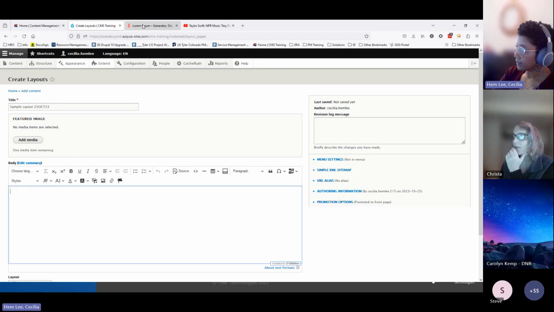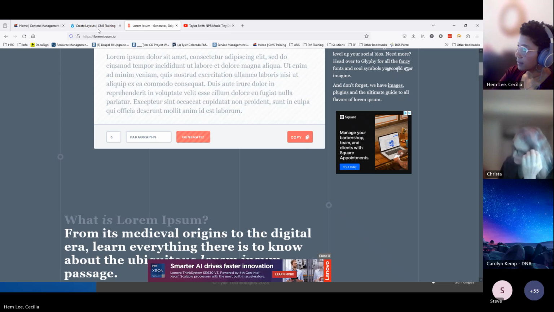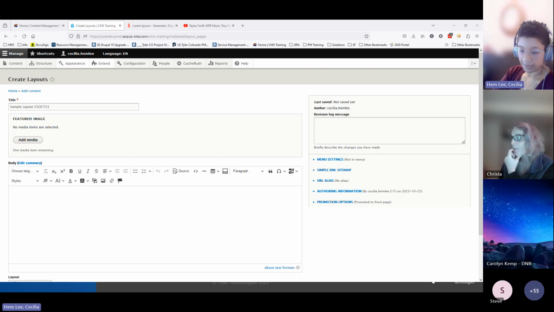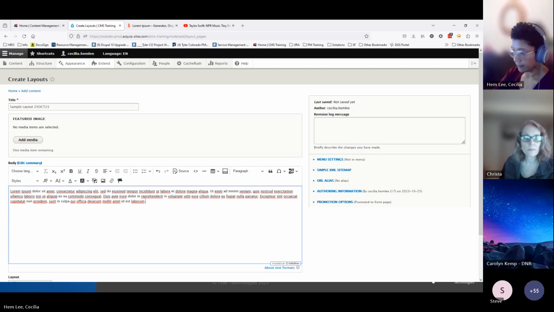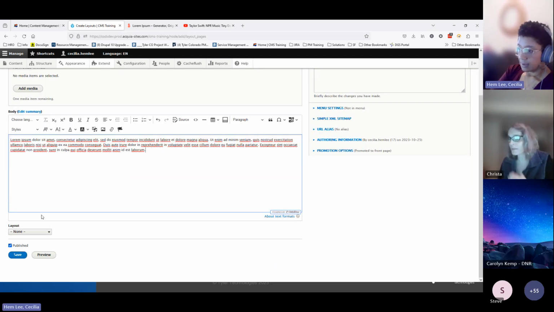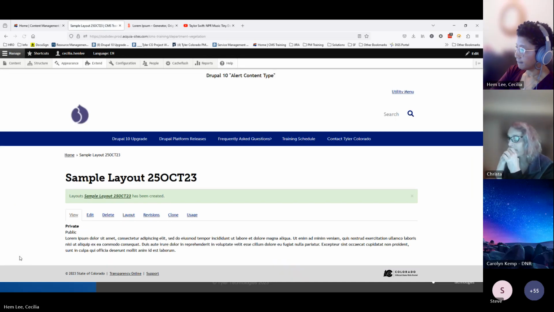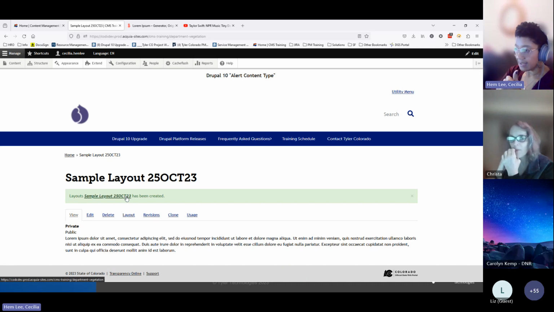Now, first thing we're going to do is we're going to fetch some text, and I'm going to clean this up. I'm going to drop this in Notepad, and then I'm going to copy it. And then I'm going to place this here. And that is all we need. I'm going to scroll to the bottom and I am going to hit publish. And this is just the first little edit. You will still get the notification at top with green that says that it has been created.